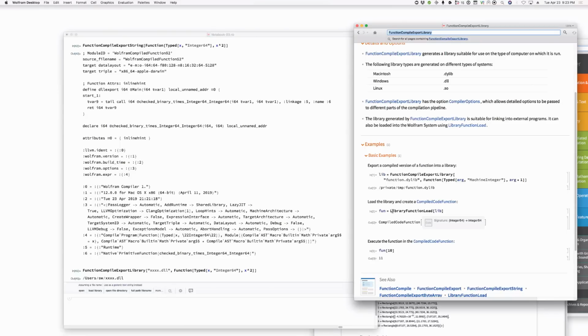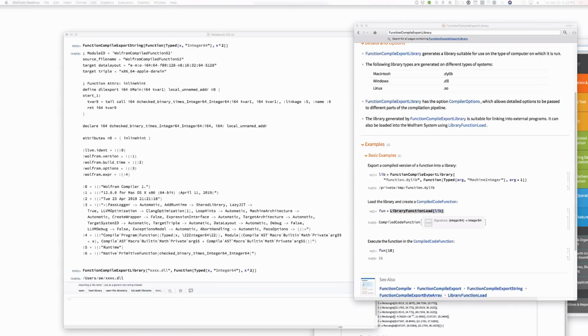But to use that function, you would say LibraryFunctionLoad. This is allowing one to basically take Wolfram Language code and actually install it as a compiled library in external programs. So it's kind of a big deal.